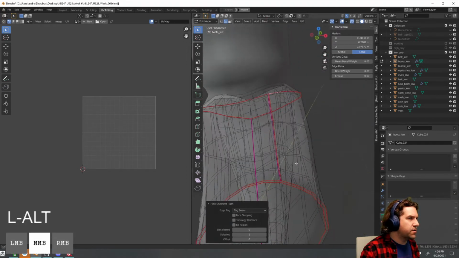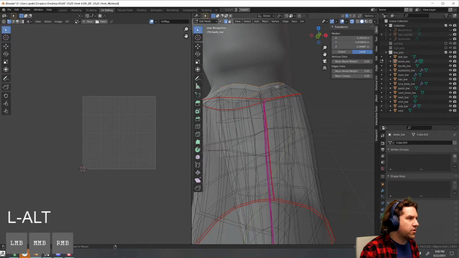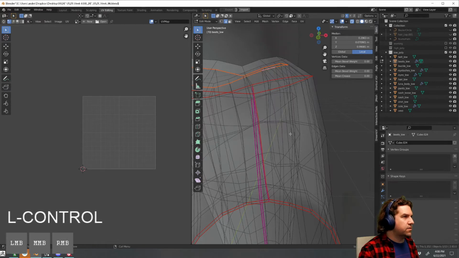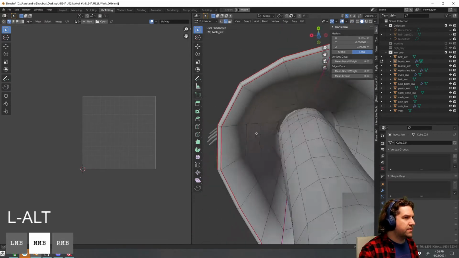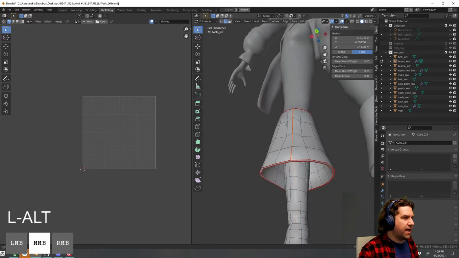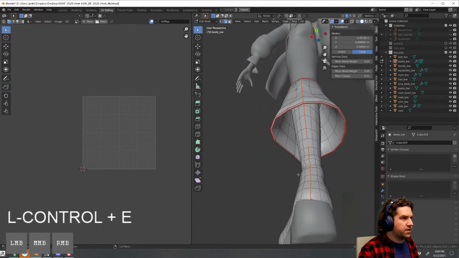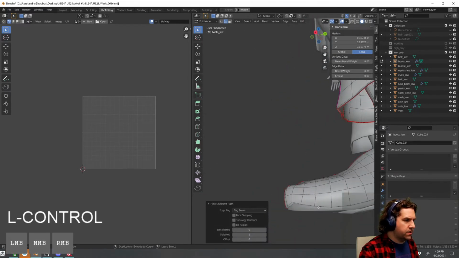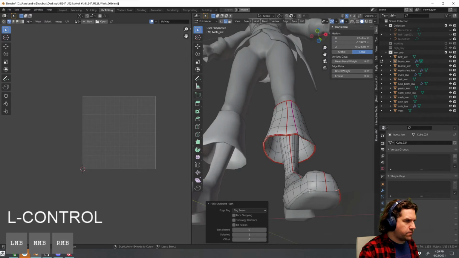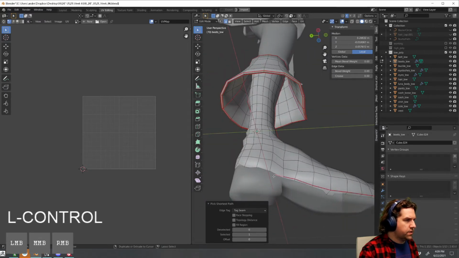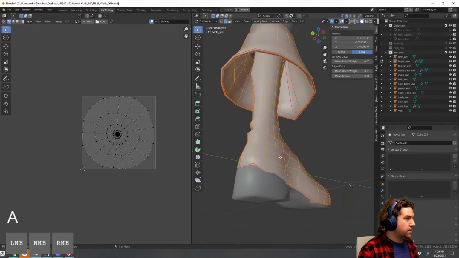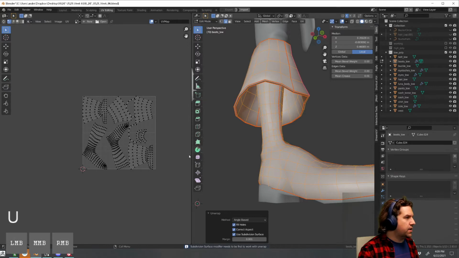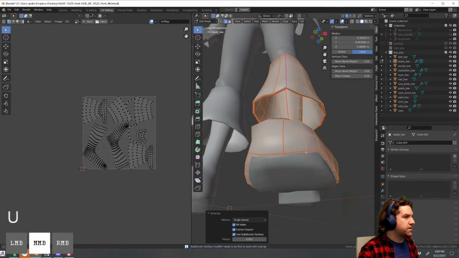It's going to be a little hard to get in here, and a little hard to see. Sometimes invisible mode can help, but we can see that really sharp angle, this one right here. Control E, mark seam. That's where I want that. I'm going to take this back, and let's just mark a seam along this whole back of the boot. Actually, if this was a real boot, that is where there would be a seam anyway, so it makes sense. So I'm sort of auto going, and like I said, let's do that unwrap. It's going to be unwrapping it for us.